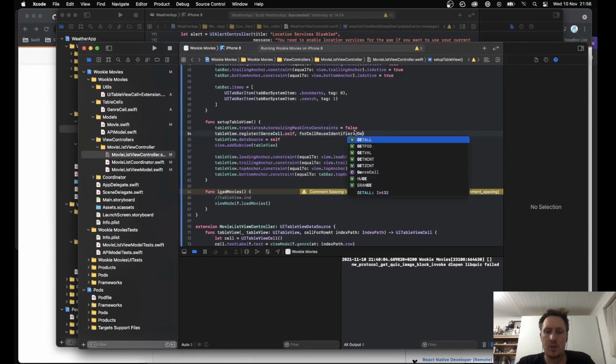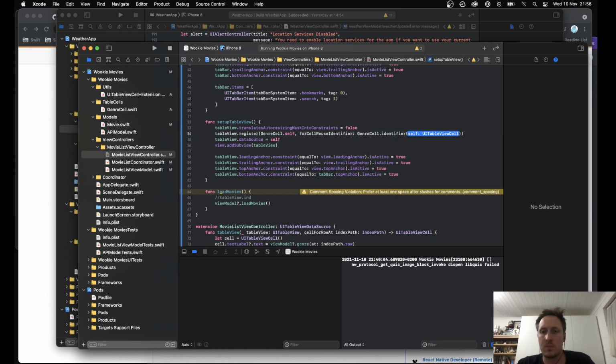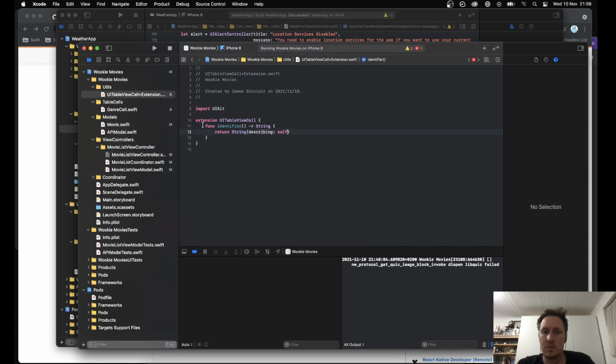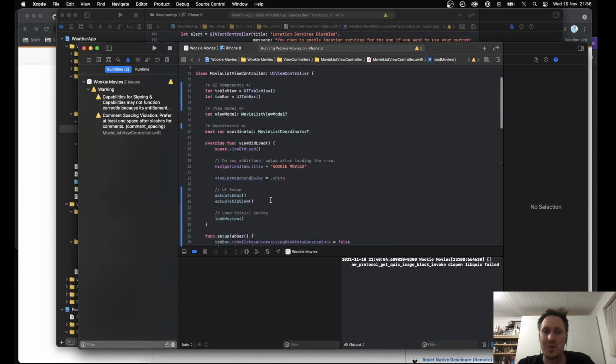It's fine. GenreCell dot identifier. No. Will that work? It will. Well, it'll compile. I don't know if it'll work or not.